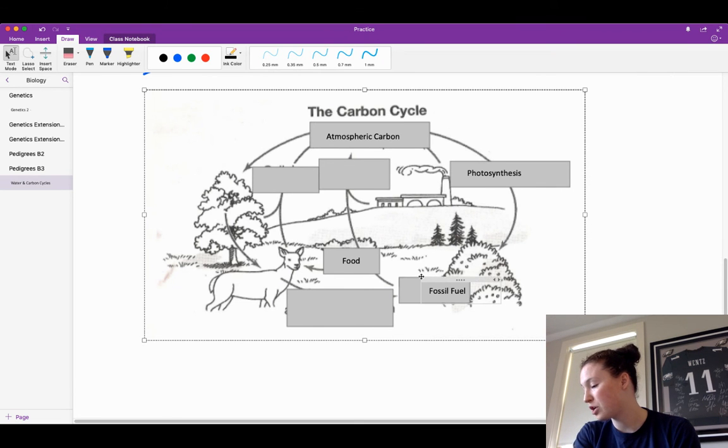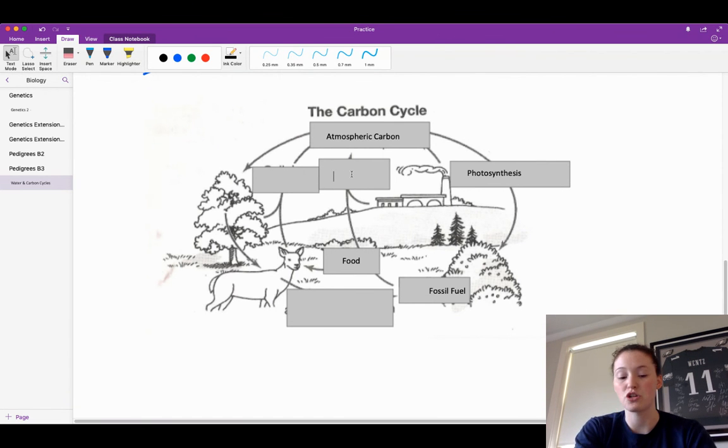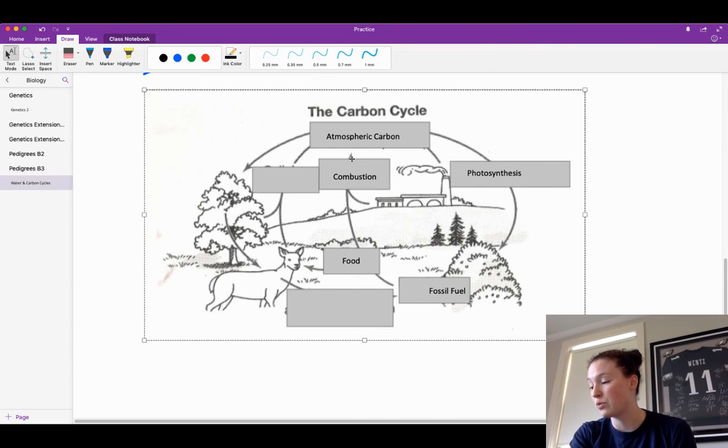And then one option, once it becomes a fossil fuel, is that it can then go through combustion. It can be burned, right? We do this when we burn wood in a fireplace or at a campfire or something like that. We also do this in our vehicles when we use oil or natural gas or something like that to power our vehicles, or even our computers, depending on how you get your energy at your home. That process will ultimately release carbon dioxide back into the atmosphere. So that's a small little cycle right there.